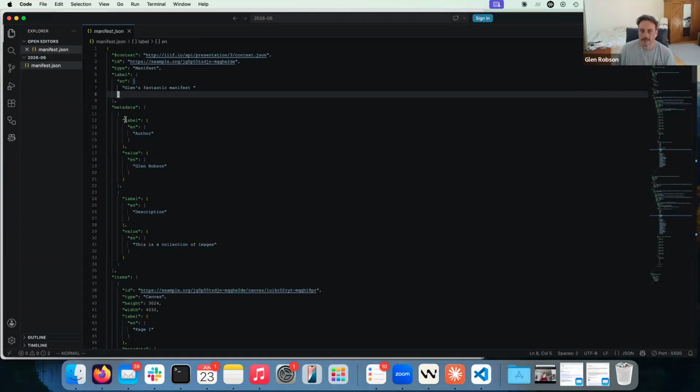So in here you can see there's a label and a value. This is one metadata element here from there to there. And inside you can see the label and you can see a value. And both of them have been tagged as English. And it is recommended to put a language label where possible.